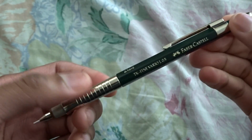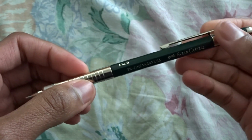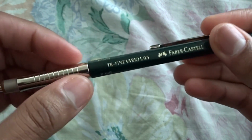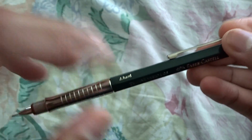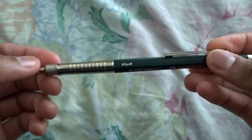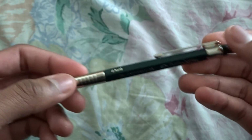It's a pretty expensive pencil. I paid about $25 for this, and in a way I almost think this pencil doesn't deserve to be that amount of money. I think they just put this hard/soft feature on it, which nobody can really tell the difference between anyway unless there's some kind of nerd. I think they just put it here as an excuse to make it more expensive. I don't know. But anyway, it's broken.